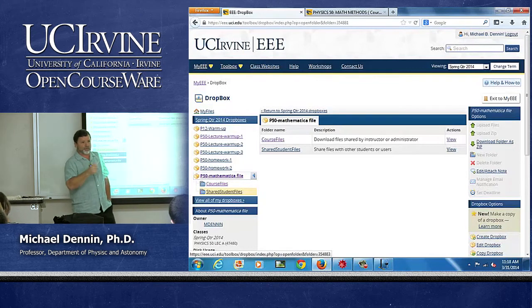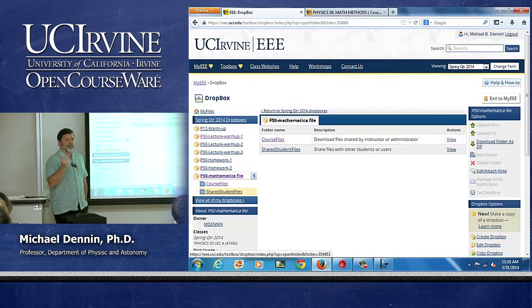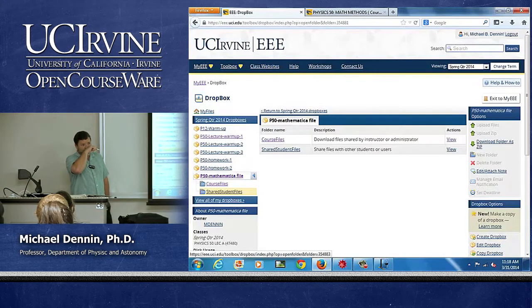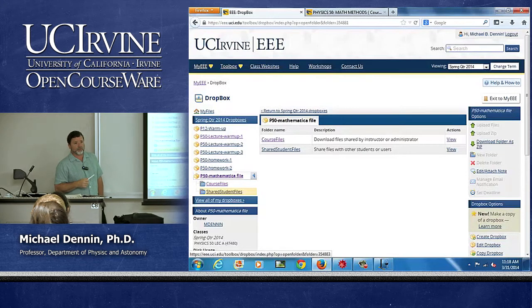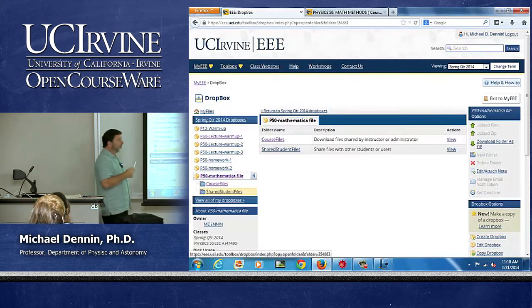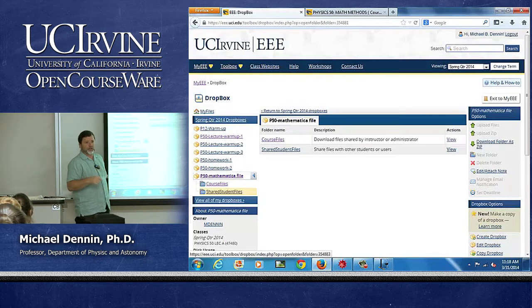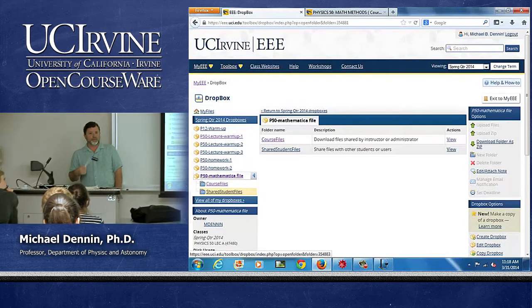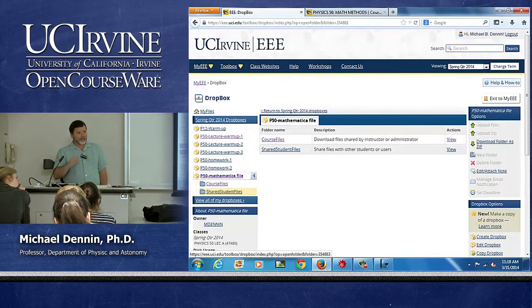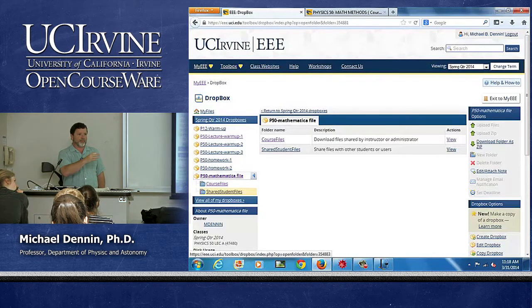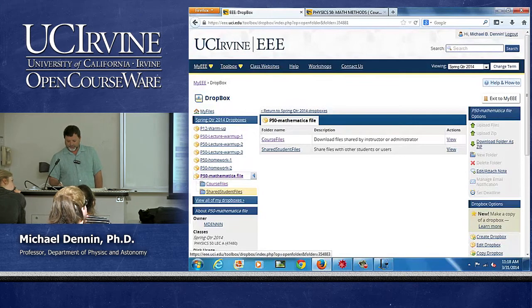Keep in mind there's no curve in this class. You can all get A's. So it really is a class where you can share this information and knowledge with each other. And with Mathematica, that's particularly helpful. So I do encourage people to use this shared student file to share with each other good ways or tricks if you find for doing stuff. That in this class is not considered cheating. So feel free to share any Mathematica ideas with each other.